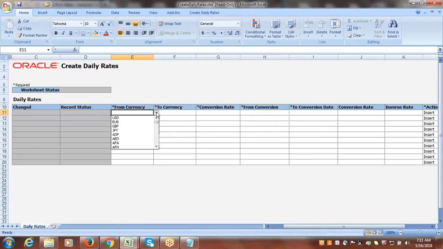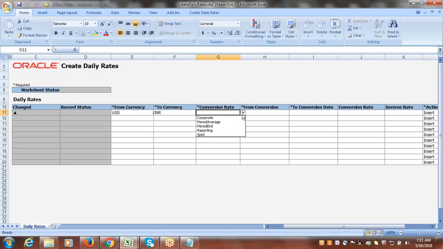Select currency between which currencies we are going to set conversion. Conversion rate is corporate from and to date.